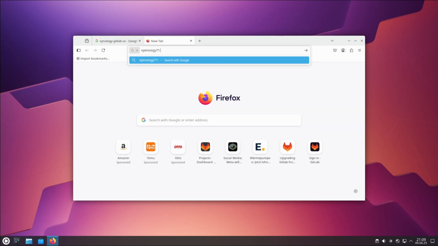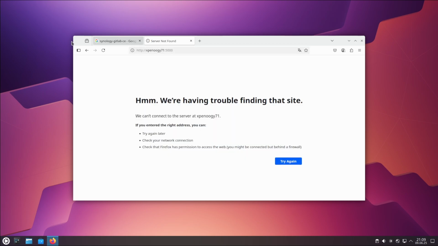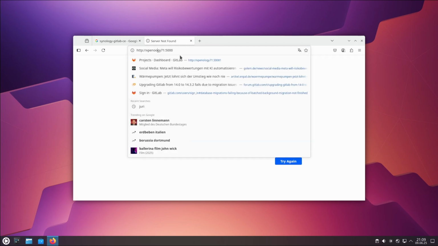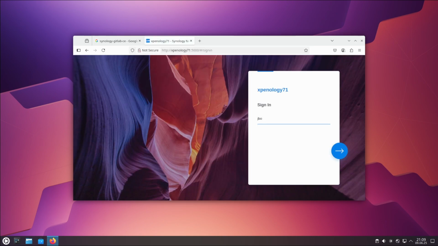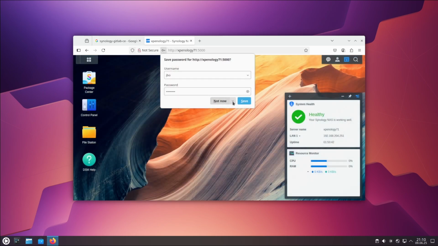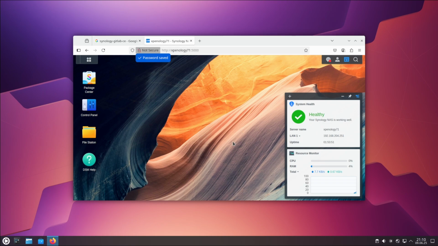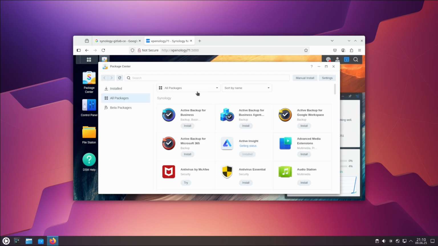For this demonstration, I use DSM 7.0, but at the moment, the current DSM version is 7.2. But it's compatible with both of the systems. The 7.1 is just the currently popular one. Okay, this is the DSM as you know it, and we have nothing installed.